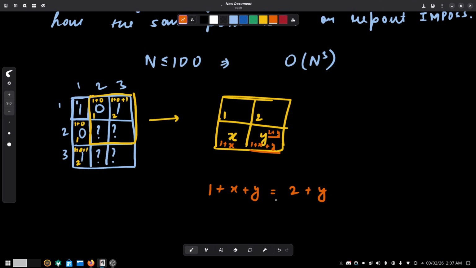So we can cancel out the y. This cell's own cost doesn't really matter because it would be added in any path we take. That's why y is cancelled out. And x comes out to be 1. So we can basically say that this cell has the value 1.